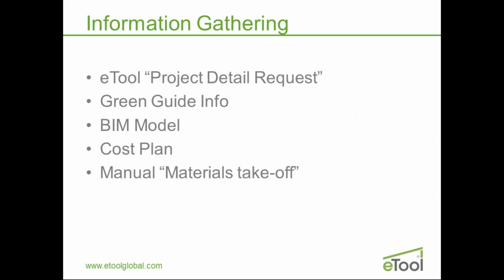So, first step of building your own LCA is gathering information, and there's a few routes you can take the information from. I like to start off with what we call the project detail request form, and it's a spreadsheet that I'll bring up in a sec, where we just lay out all the information that's required.